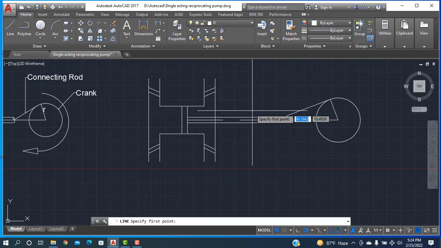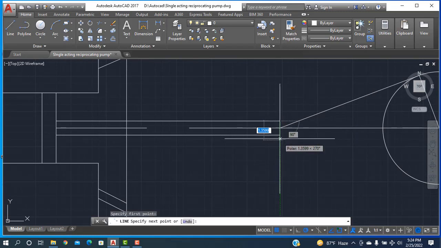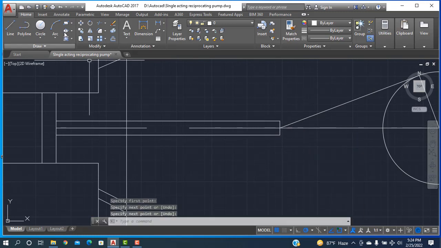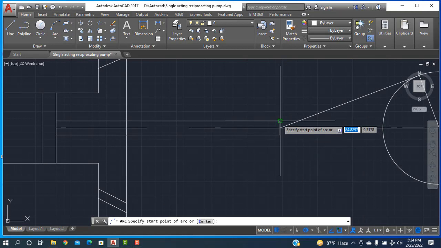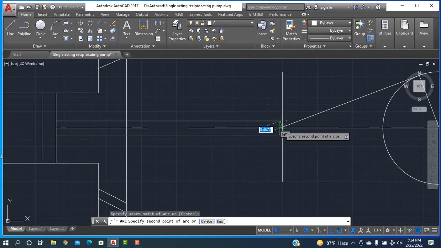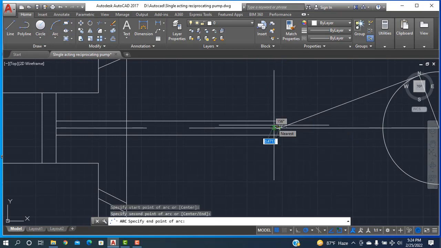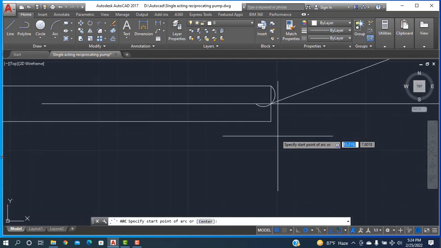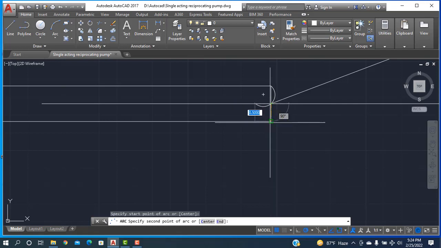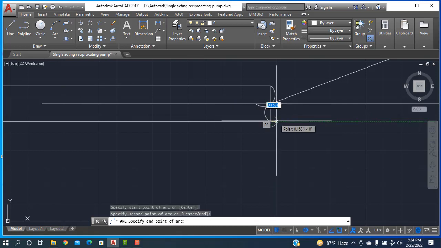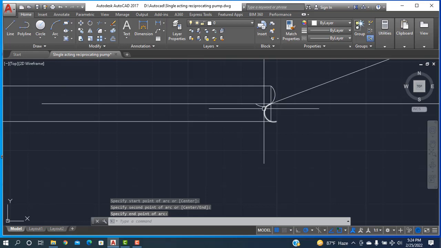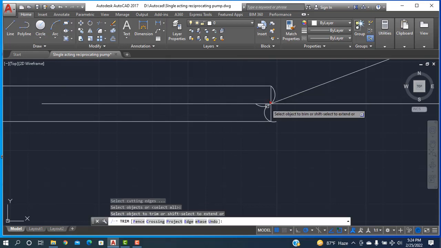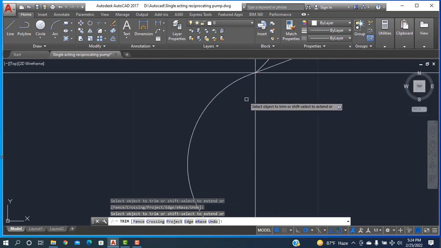Then taking a line from here to here, let us click OK. Taking the arc, OK, and taking another arc, OK. Then going here, trim, advanced click, trim this one, and another trim this one.